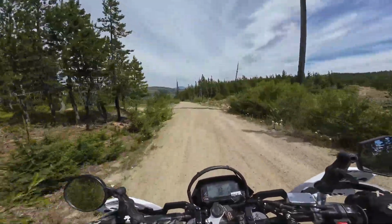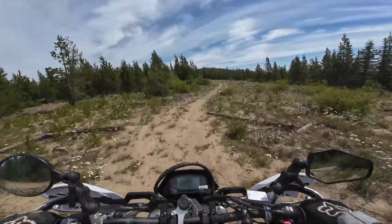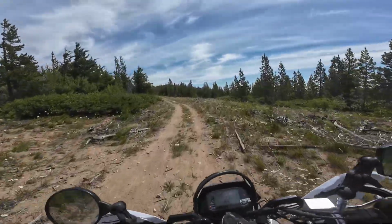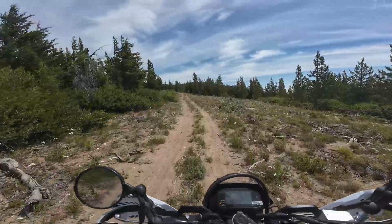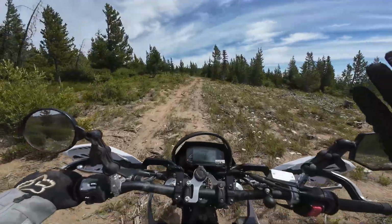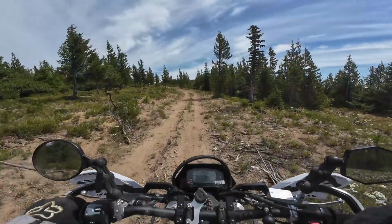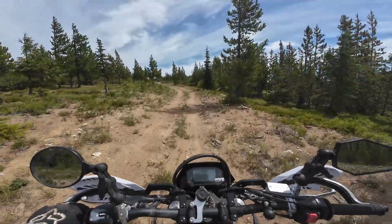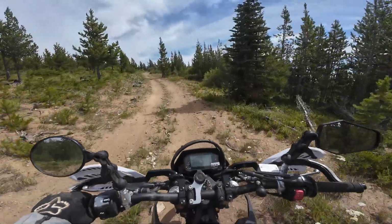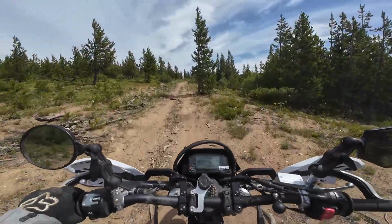So ride mode A, here's our fire brake. I'm just going to poke along as slow as I can possibly go. And that's no throttle input. Let's see if it'll manage to go up some of these little bumps okay. Yeah, so far it is. I'm sure that I could get to a point of steepness of the terrain where the bike would die, but that's expected due to the fact that it needs more throttle input than the computer can probably provide.